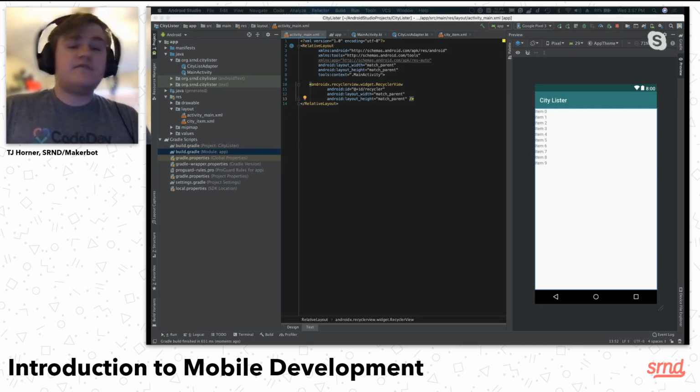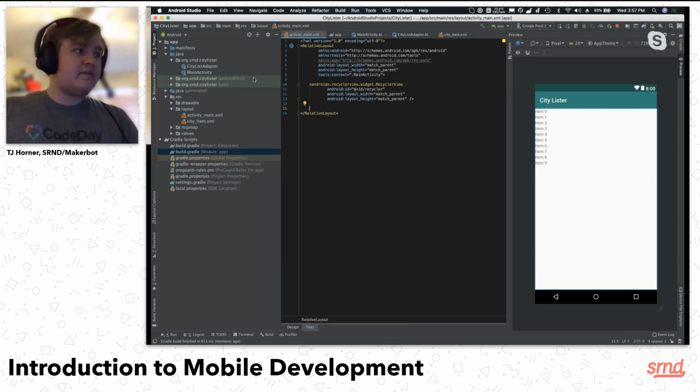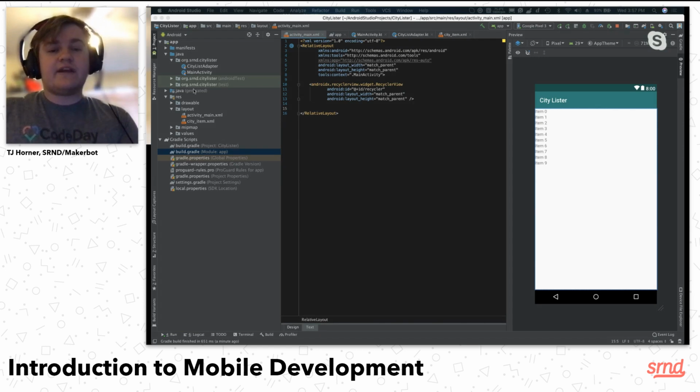But we need to add our floating action button, right? So what's useful about the relative layout is that since everything is relative to each other, we can just shove our floating action button in the corner and say we want it to go in the corner and never go anywhere else. So you're going to want to add the floating action button by opening a bracket here and starting to type FloatingActionButton.